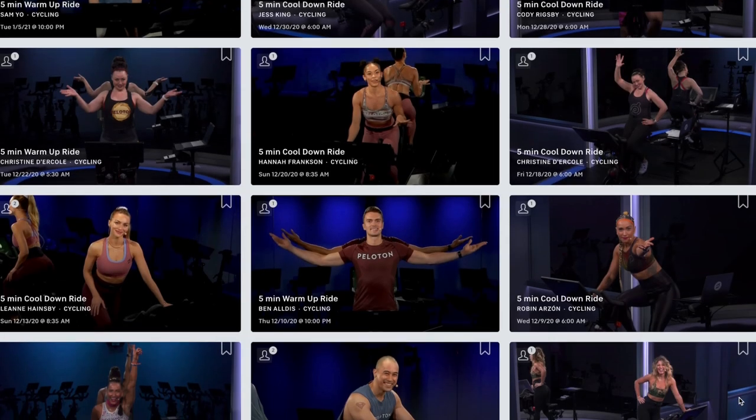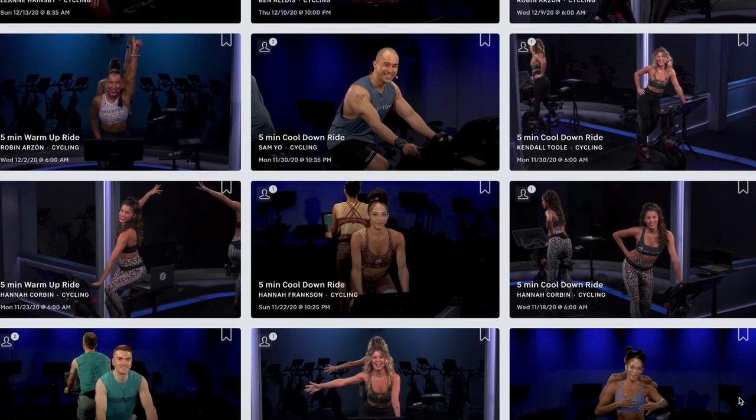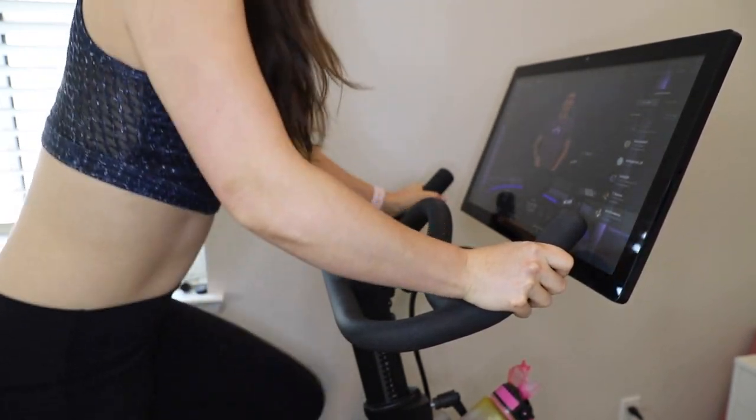My biking frequency is generally 3 to 4 times per week at 30 minutes per session. Peloton has cycling classes for as little as 15 minutes, so you can fit it into any schedule — this excludes the 5-minute warm up and cool down rides. For the days that I really don't feel like doing a workout, if I just turn on my bike and scroll to a 15-minute class, I'm able to do it. Even if I'm not doing full effort, something is better than nothing.